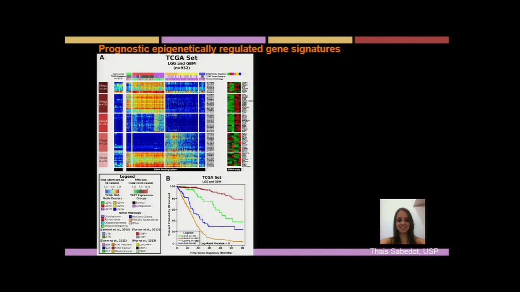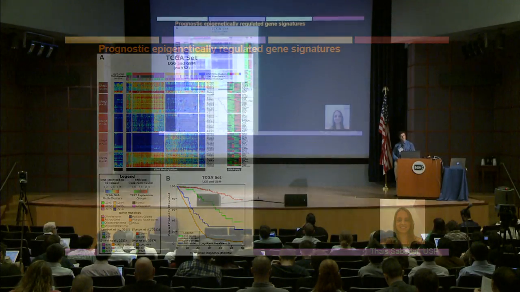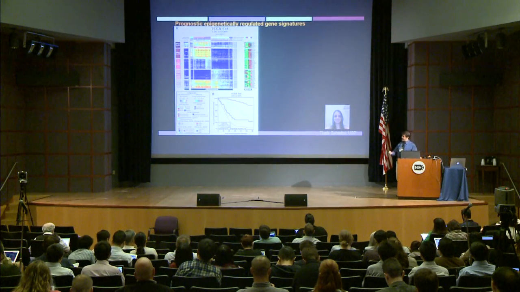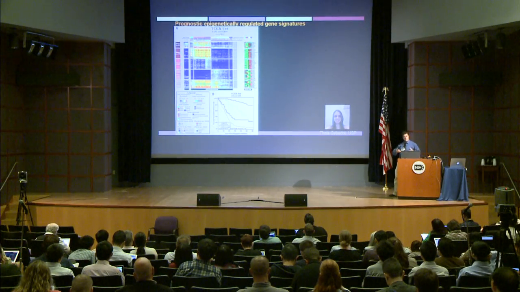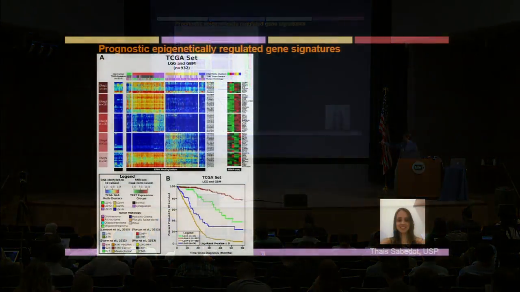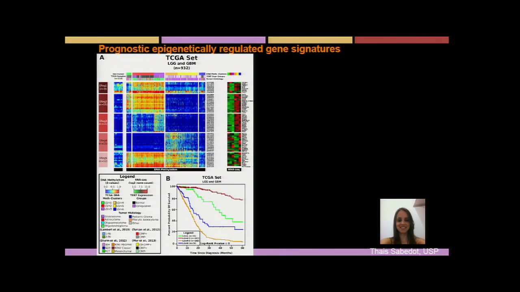We also looked to identify epigenetically silenced prognostic biomarkers defining these survival differences. A student in my lab, Thais, defined five different epigenetically regulated groups — E-regs 1 through 5 — groups of genes that are hypermethylated within patient groups known to differ in survival and clinical output. Taking the RNA sequencing data, these gene cohorts are hypermethylated and their expression is down-regulated in those groups and up-regulated in the others. This is representative of IDH mutants as a whole, and you can see sets of genes well-defining each of these different survival groups.